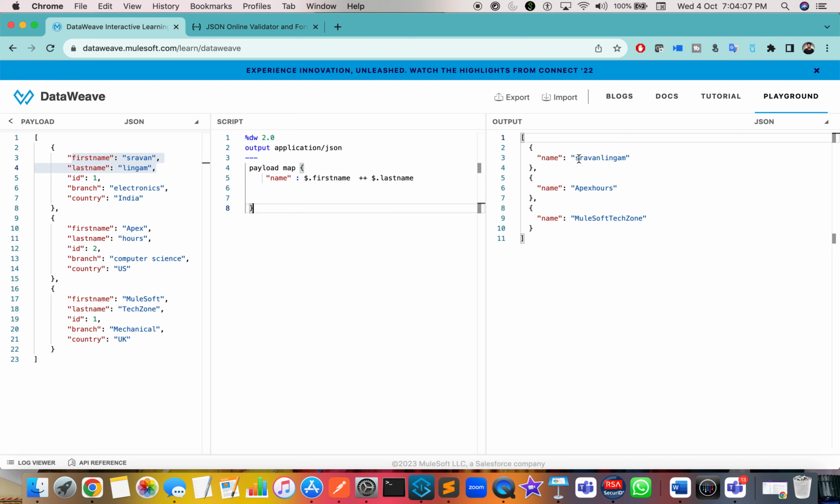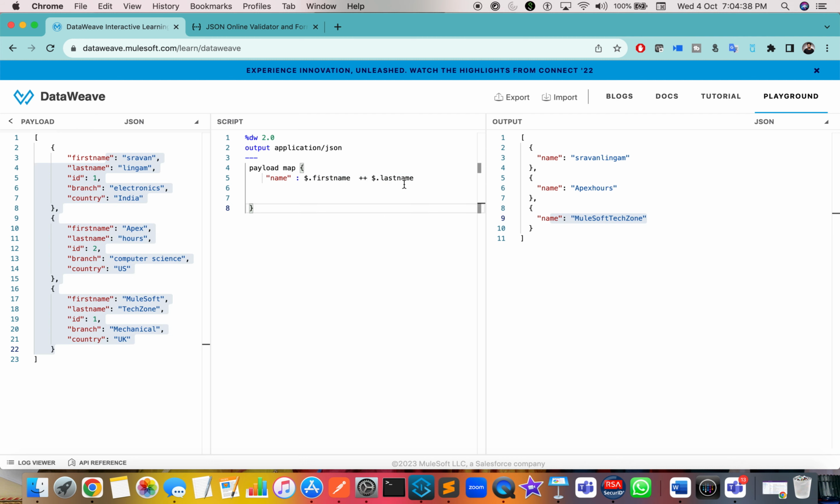So to achieve this, the way to do it is you have to apply the map operator, because the map operator will iterate each object and combine each one. That's what is happening here. Map operator, first it will go to the first object. First name plus last name, it will do first name plus last name. Next object it will go, first name plus last name. Next object, first name, last name. It will go by the sequence.